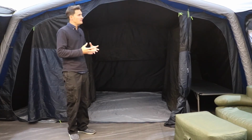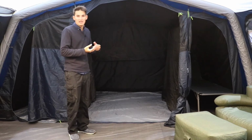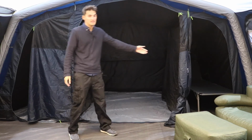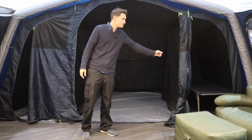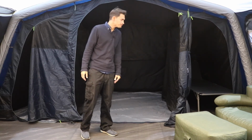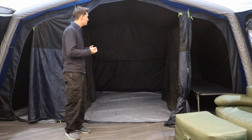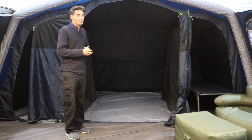Finally, to finish the interior of the tent off, we have the Ambassador Master Bedrooms. The Ambassador Master Bedrooms are 230cm depth, which is great for keeping camp beds in them lengthways. A lot of tents only have the 210cm depth, which means you can't get a camp bed in the way we've popped this one into, on my left here. Further to this, with the Ambassador Master Bedrooms, you get a much darker bedroom. So once this is all sealed and closed, it really does help to eliminate the early morning light.